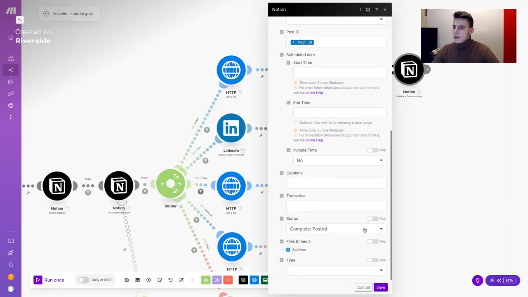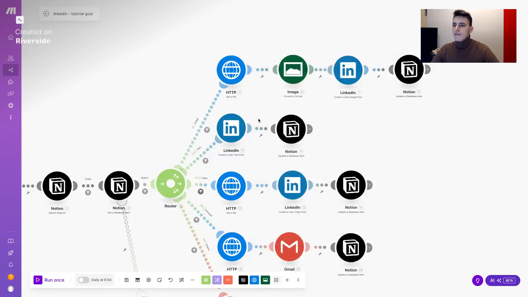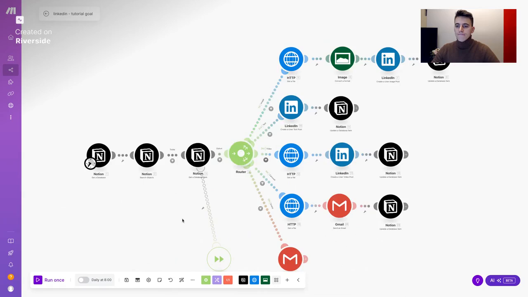Under status, you can choose from this drop down the posted, the complete status. And once you click save, you can also save the entire Make. You hit here save, and you can see the scenario is saved. And if you hit run once, it will run through and post this to my LinkedIn.